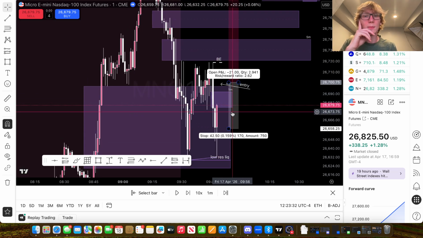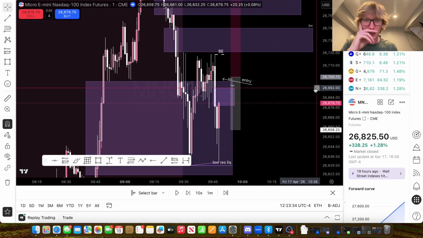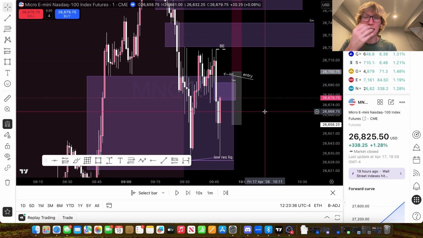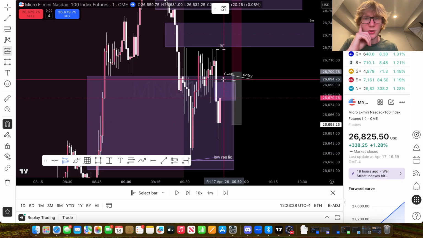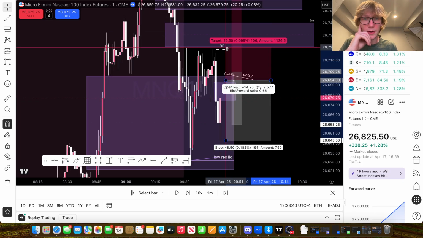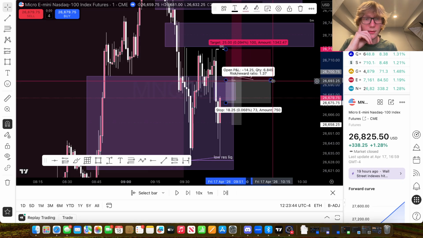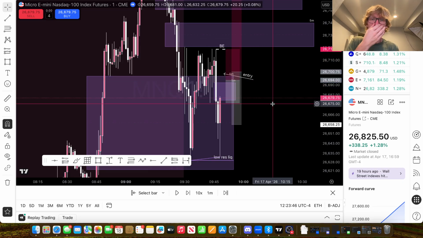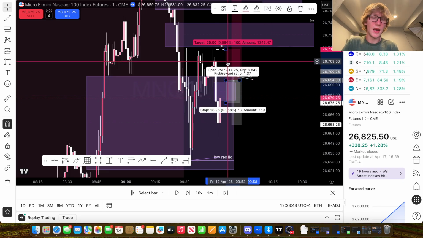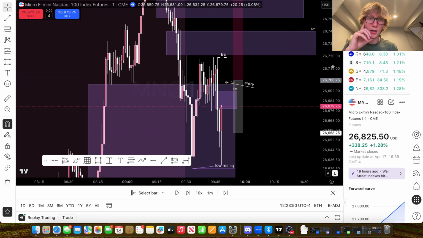So I see a lot of people take this trade in specific and just aim for these highs. So that was actually a really good trade, because if they just took it off the 1-minute, aimed for the highs, and just did some super risky stop loss, it's still a really good base hit trade on a very risky type of day in terms of, you know, options stuff expiring.